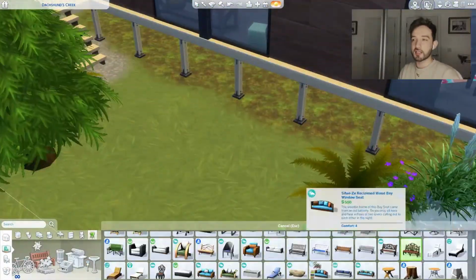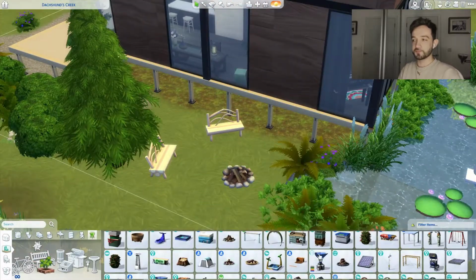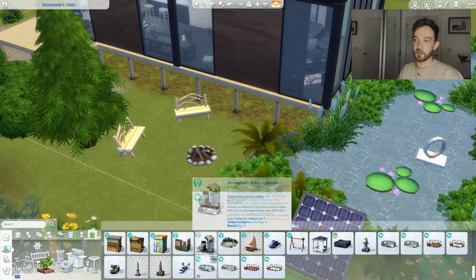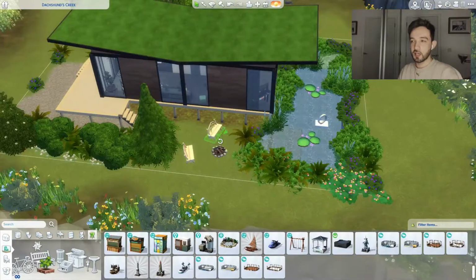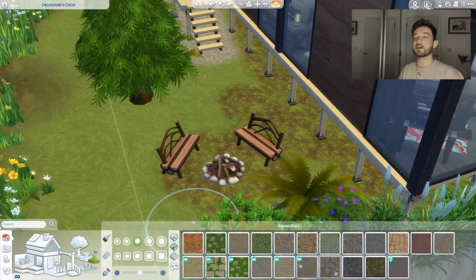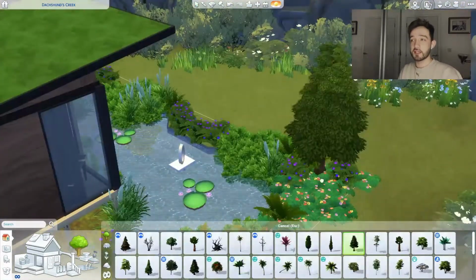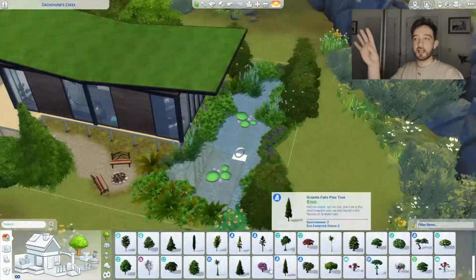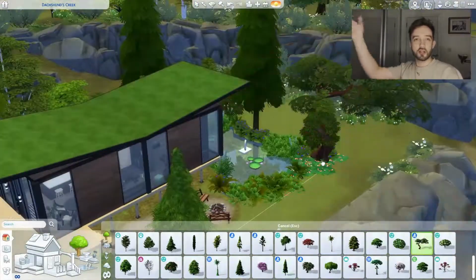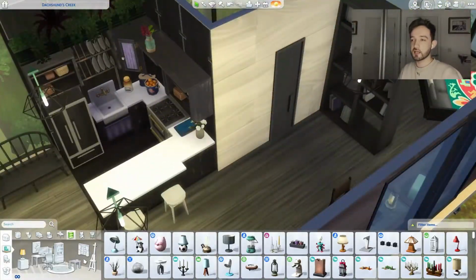You could have a koi pond, and then as well out the back I have this little seating area with a barbecue and fire pit, sorry, which I thought was really cute. It's really nice. It just brings that little character. You can sit outside. And those of you who are wondering, this is actually in Brindleton Bay. It's in the, I can't remember the lot's name, but the lot on the top right where it's kind of like you've got the couple in the forest. But there you go. So you've got all the trees around it.